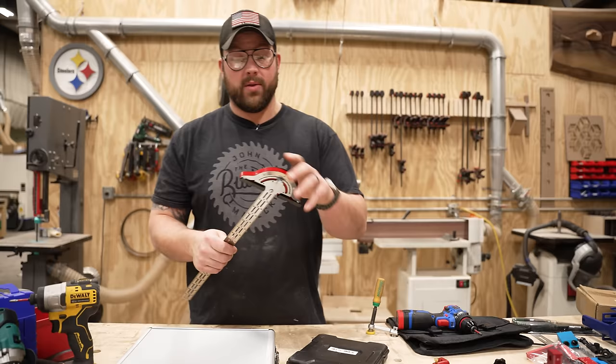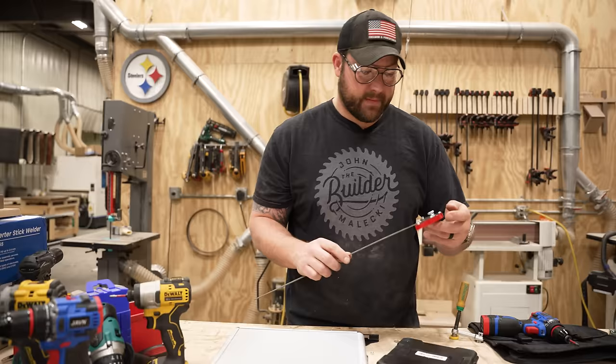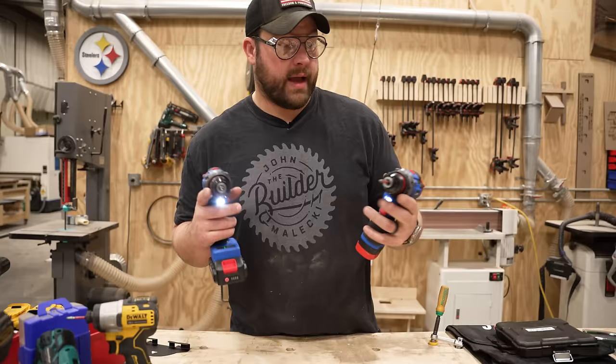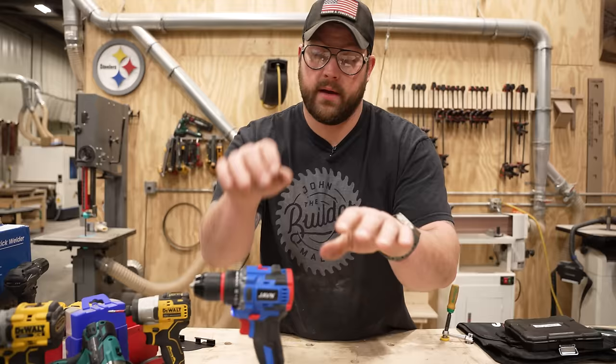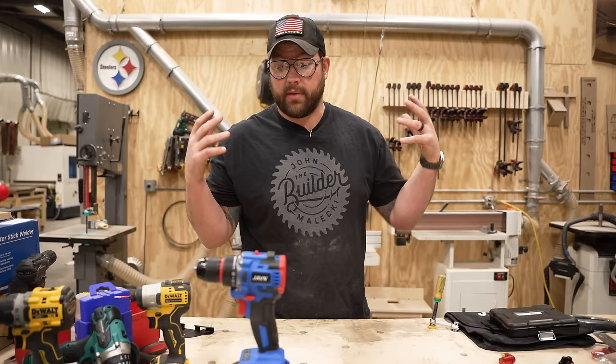Do be careful though, this is another measuring tool that showed up. It looks a little bit better than it is. I mean, it's plastic. And that's a nut that just fell out. I guess the biggest thing I would say from this entire palette of TEMU tools, if you're a beginner and you're just getting started, I think these are a great value. The drills specifically, this blue line of Javin stuff seems to be a lot better than the other tools that we got from there. Thank you, TEMU, for sending all this stuff out.